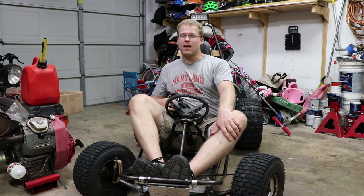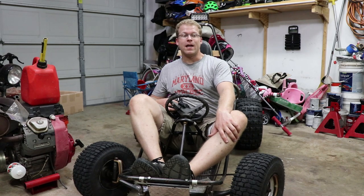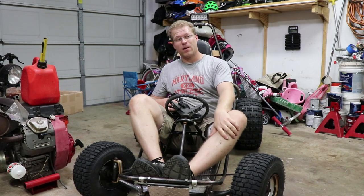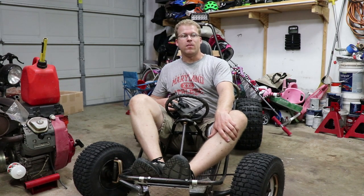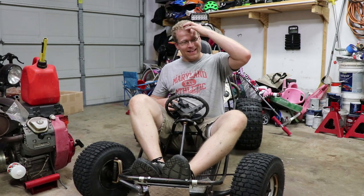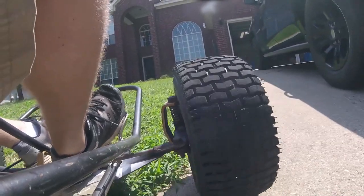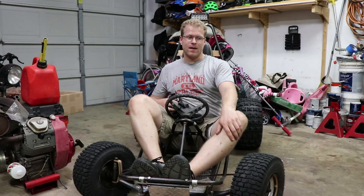Alright guys, so what are a few takeaways here? Number one is that you can change the engagement RPM of your torque converter, whether it be a 30 series or 40 series, by changing out springs and/or weights. It's not optimal to do this for trail riding, but if you're going to do a little bit of racing, you can set your engagement RPM to the max torque RPM your engine puts out to get a good launch. Second thing we learned is I'm obviously still too fat for my go-kart. I did pull a baby wheelie and I did do an incline wheelie, but I was really hoping I could pull a full wheelie — just too much weight in the front and not enough torque.